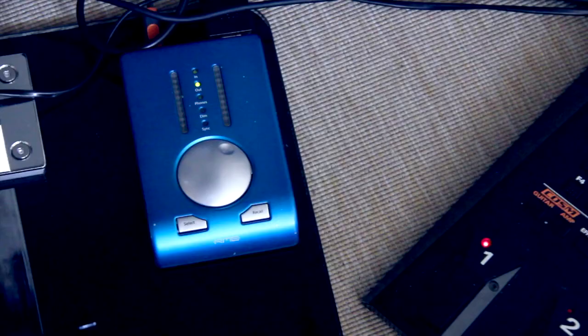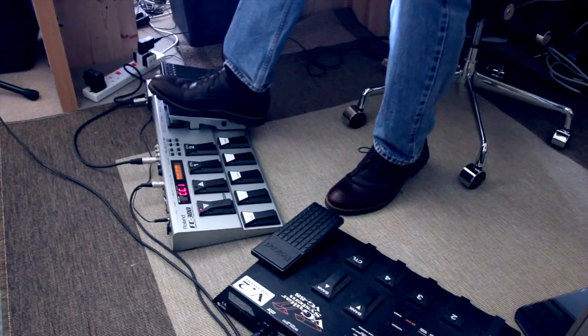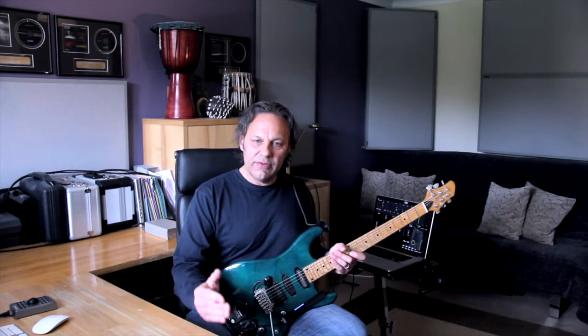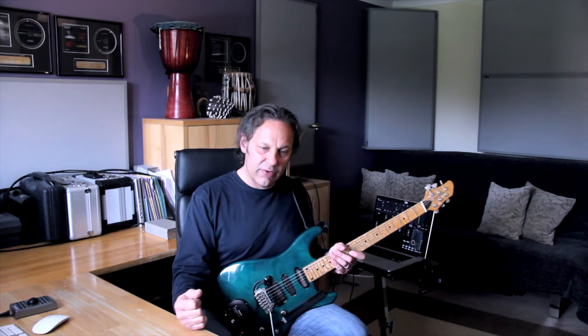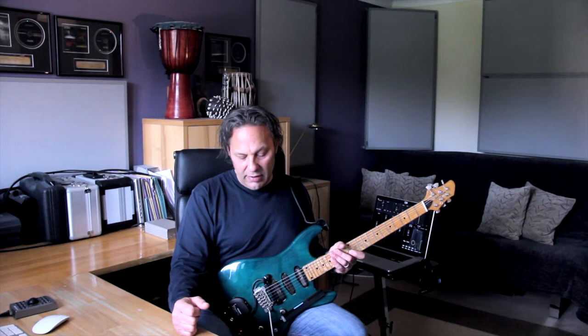After the VG88, the signal splits. I use an A to D — in this case I'm using a RME Baby Face — for a couple of reasons. One, it's really good quality A to D, and the other thing is it's MIDI controllable, so I can control the signal with a pedal. That's important because I split the signal: the analog signal from the VG goes direct to the PA or the mixing desk, depending on if I'm recording or playing live, and I need to control that independently from the laptop signal. That's why it's important for me to have the MIDI control on the RME.